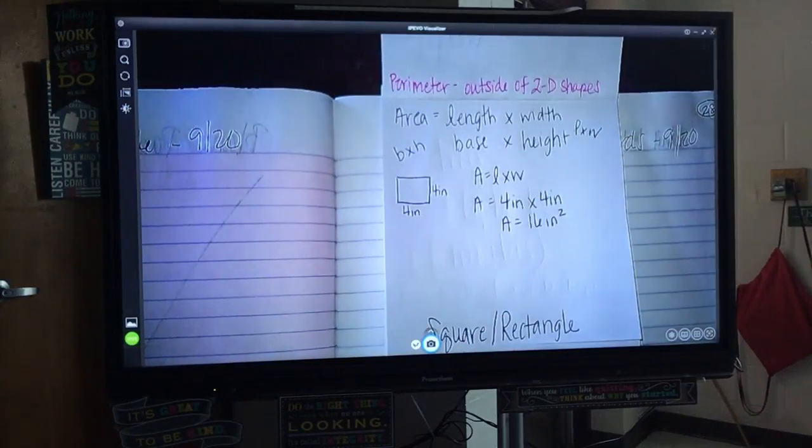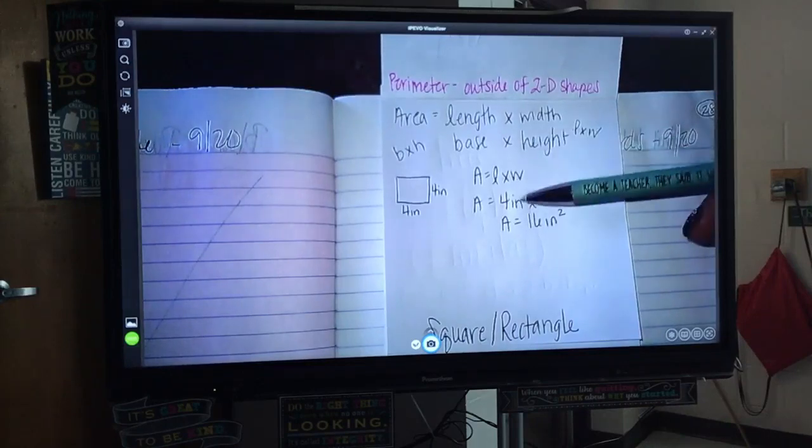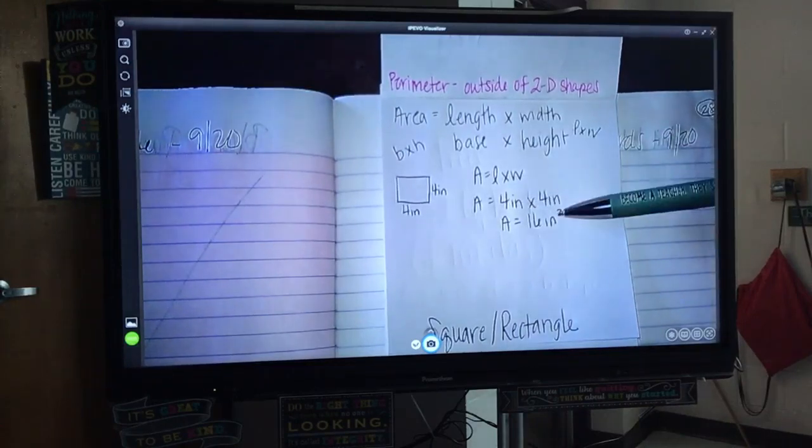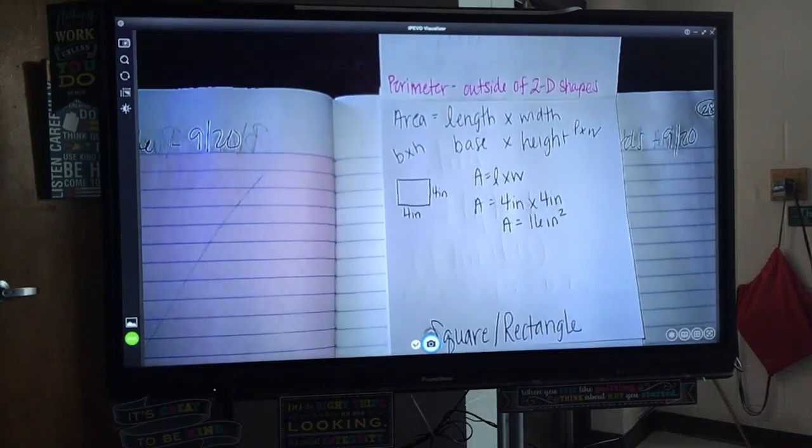Because otherwise, if you don't say squared, it most likely would be perimeter, or it could just be length. It's very important, and you will get things marked wrong if you do not put the unit squared. That is part of area. When we talk about volume, if you do not put the unit cubed, it will be marked wrong. It is very important that you show me that you realize one set of unit times another set of unit equals a unit squared. You are multiplying two numbers. When we do volume, we do cubed because we multiply 3 numbers.